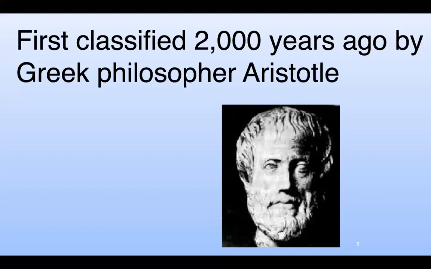So Aristotle was the first person to classify organisms. I don't know if you remember, we talked about Aristotle in chemistry as well at the beginning of grade 10, because he had ideas about atoms. But 2,000 years ago, the Greek philosophers, there's a lot of them: Aristotle, Plato, Socrates, basically a bunch of dudes that sat around and just thought about stuff like, what is life? Why are we here? What are things made of? And in the field of biology, Aristotle was looking at how we can organize all the different forms of life that we see around us.